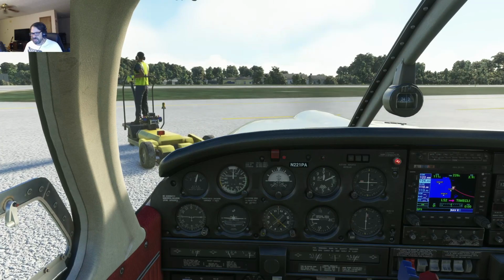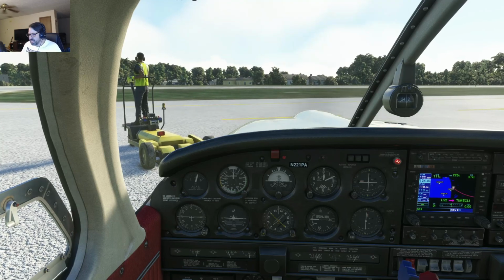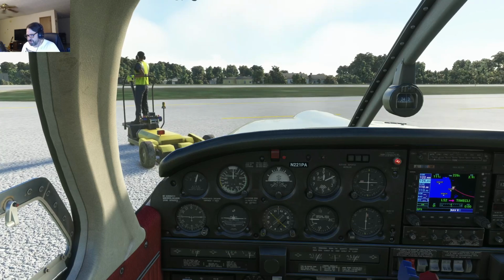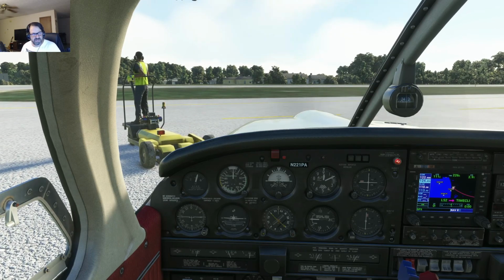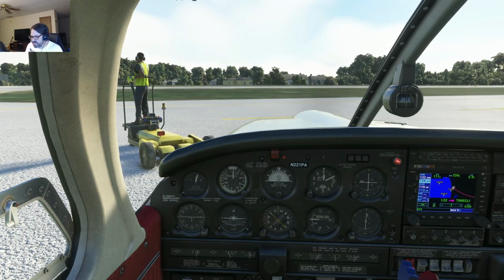And so we're going to announce that I'm ready to taxi. I have my cheat sheet up here, so I'm going to act like I've engaged my push to talk button. Oceana traffic, Piper 221, Papa Alpha at transient parking, taxiing to runway 11. Disconnect. Good communication right there, I think.